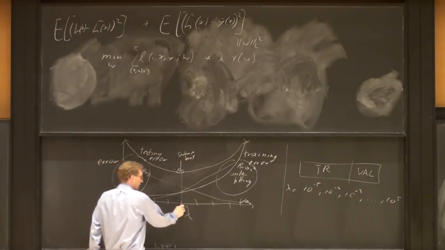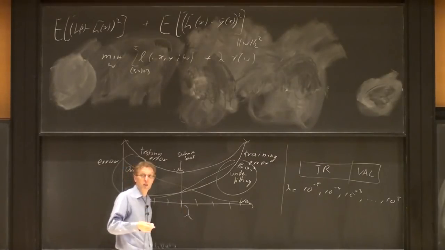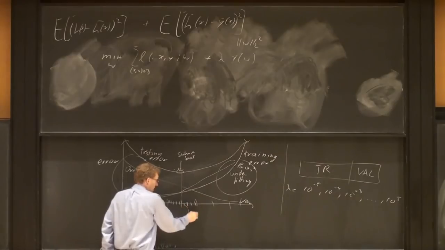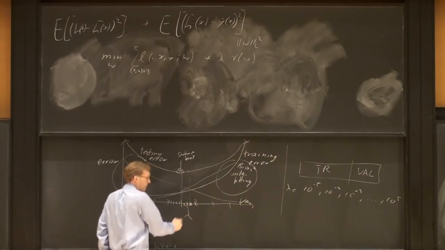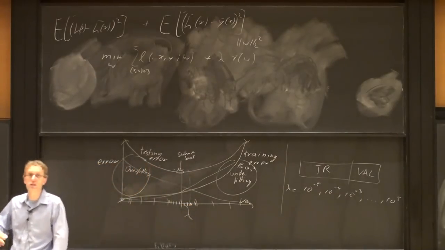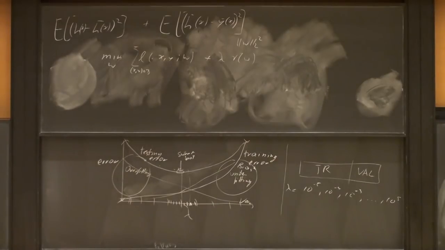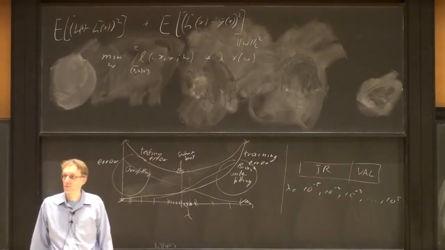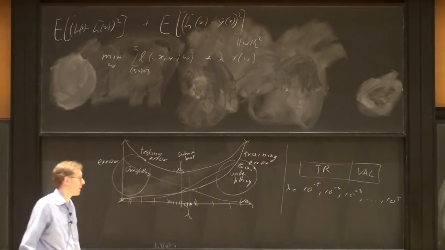Then you pick the best one. Let's say in this case it's the best one here. Then once again you try out 10 versions of lambda, but just around here. And then you pick the best one, which may be here, for example. All right, so there's a two-step telescopic search. So first you look at where should I search, and then you zoom in on that regime of the hyperparameter axis. Any questions about this? Okay, so it's really simple.